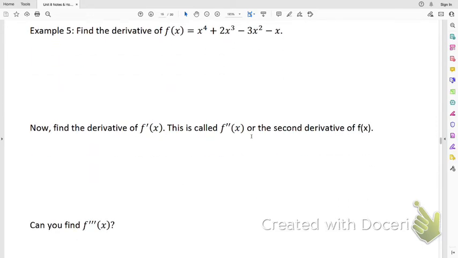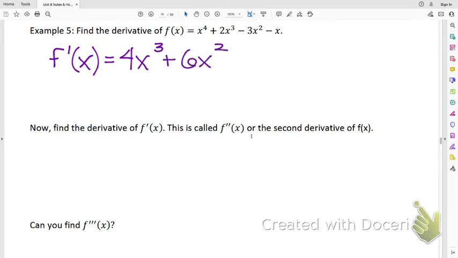All right. Real briefly, I want to talk about second derivatives. We panic because we don't know how to find first derivatives. The good news is that a second derivative is just the derivative of a derivative. So if I give you something like in example 5, could you find the derivative of the original function? All right, let's go through that one thing at a time. What's going to be my derivative of my first term? 4x cubed. Then what comes next? 6x squared minus 6x minus 1.